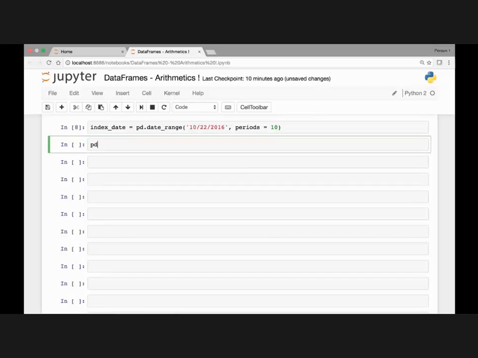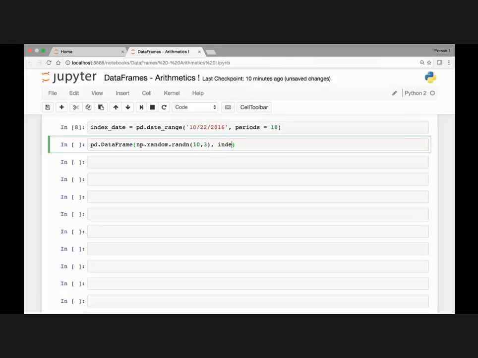Okay, now let's create a data frame by using the pandas DataFrame method, pd.DataFrame, and then we'll use the similar numpy randn method. So np.random.randn, and in this case we'll create a 10x3 data frame, 10 rows by 3 columns.